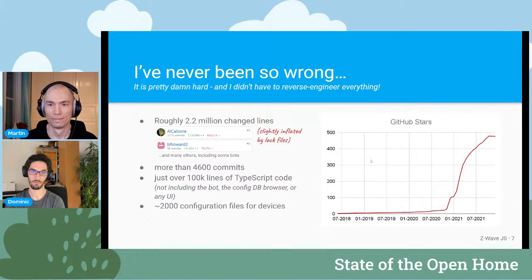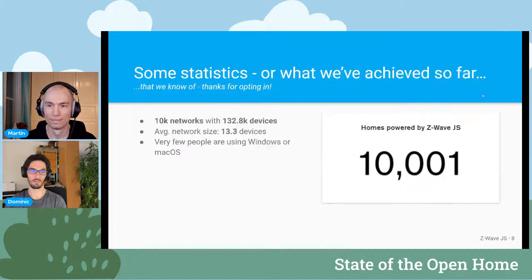And if you look at the GitHub stars history, you can see it started a while back. It was going on slowly until about a year ago, where the first project started using it really, which is Z-Wave JS to MQTT. And not much later, Home Assistant switched, and you could see it skyrocket from there. So with that support, it has grown quite big in the last year.